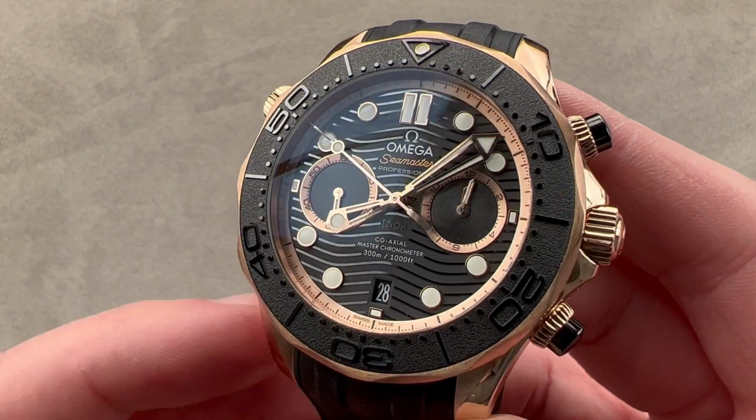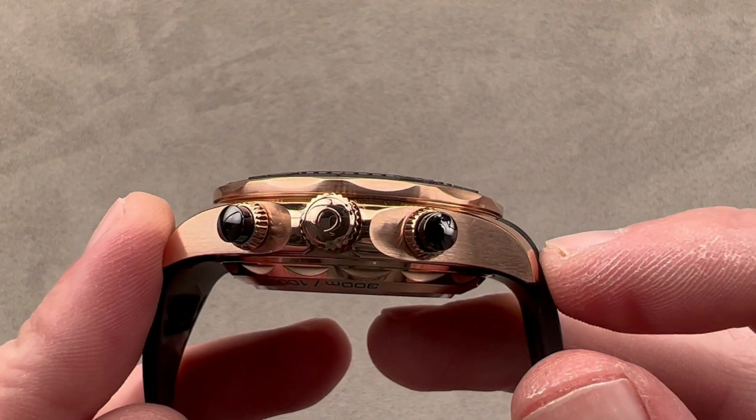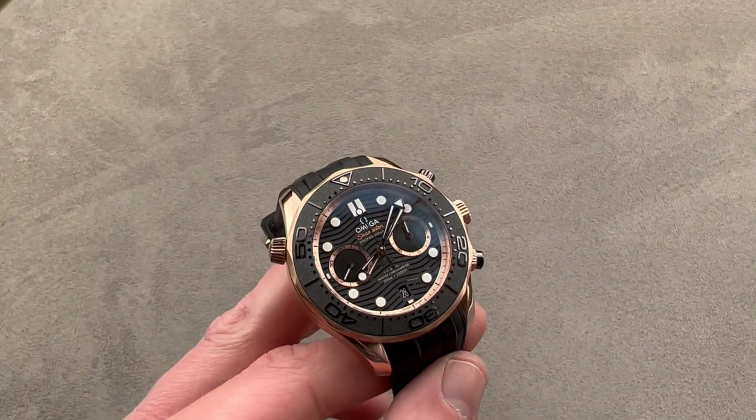44 millimeters in diameter. You can see it is Sedna red gold. 17.5 millimeters thick from lug tip to lug tip. 52.4 millimeters with a 21 millimeter spacing between the lugs.